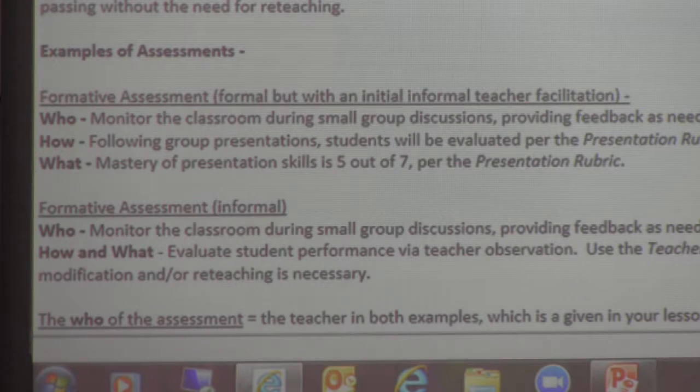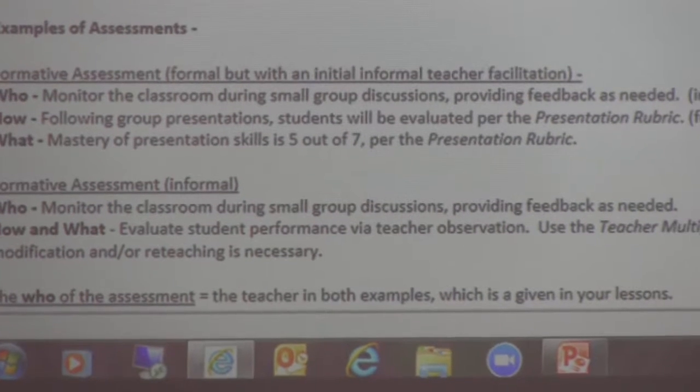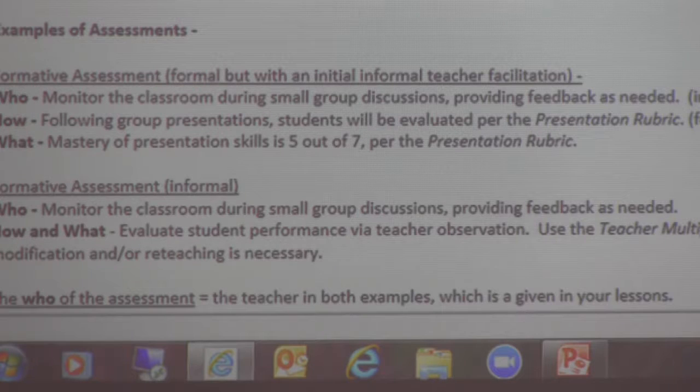Lorraine. Okay, so bless your hearts, this is a question you get to hear from the expert. All right, so monitor the classroom during small group discussion. I'm assuming that back in the lesson, the project needs to know what we're discussing. Right. So you can't just say, have a discussion.